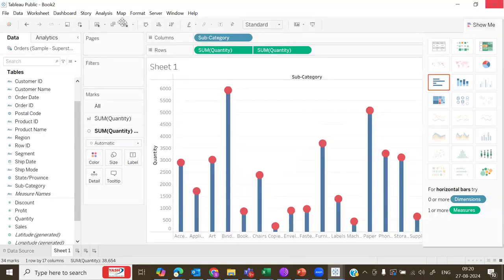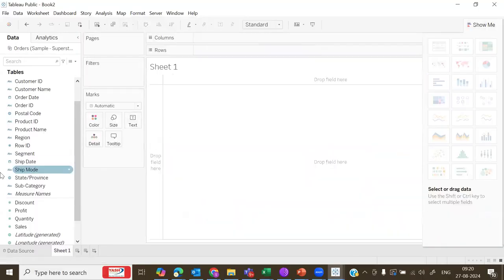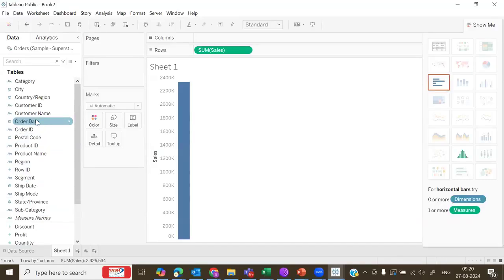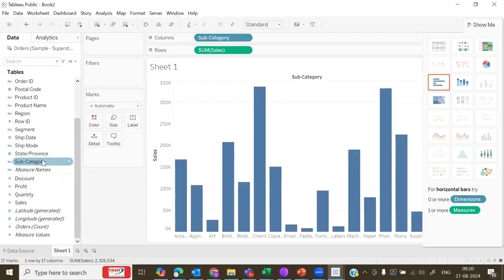Pretty much we have covered these important charts. Pie chart is very simple. Okay, you just take any dimension and show it by subcategory or category. You need one measure and one dimension here.